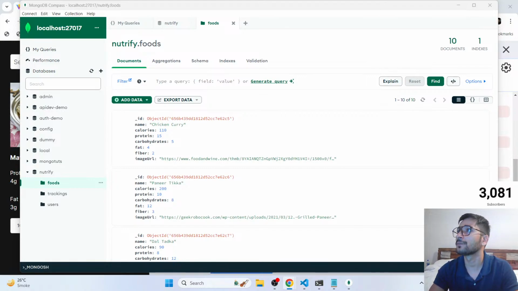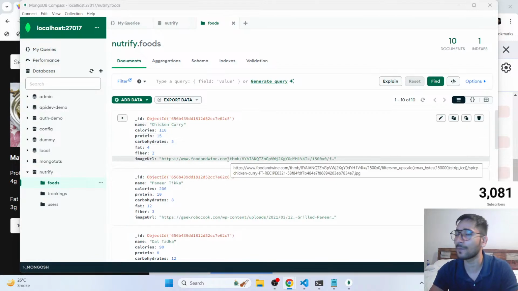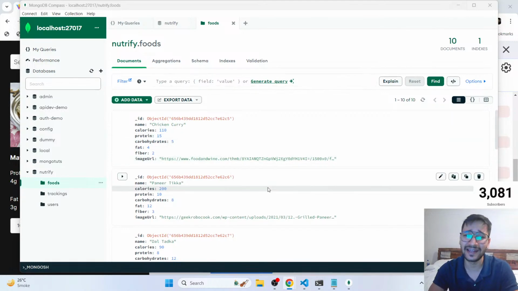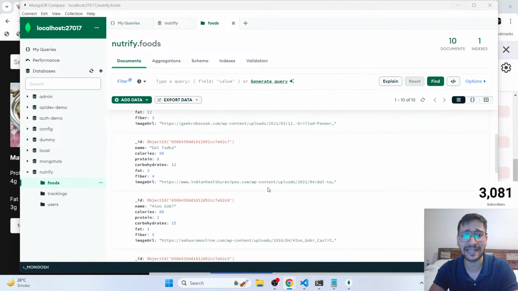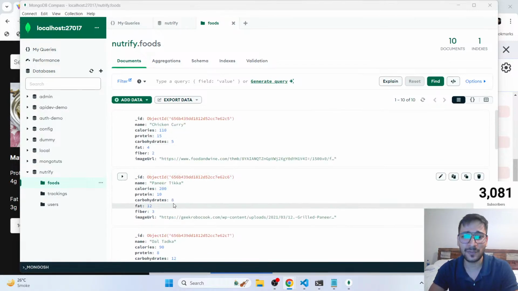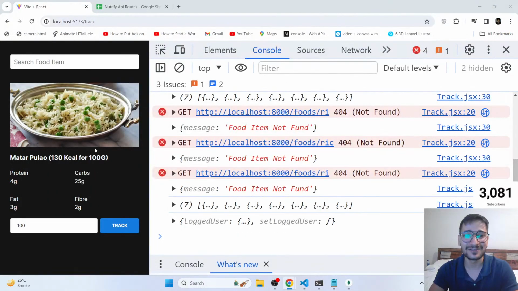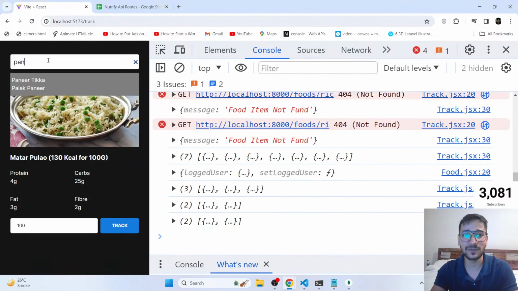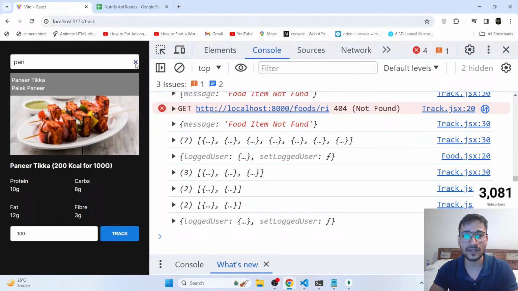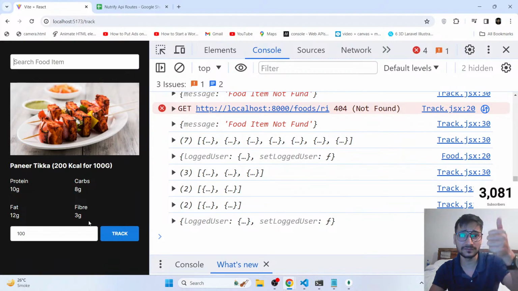Okay, guys, so let's go. Everyone, I hope you understand. You can get this data from anywhere and you can have proper correct data, but anyway, in this case, it's fine. It's me. I just wanted to confirm that it's not the calculation, it's us. So paneer tikka actually has only 8 grams of carbohydrate here, so that's fine. Let me again search paneer tikka. Okay, and you can see, here we go. Is that clear, everyone? All set? Hopefully.